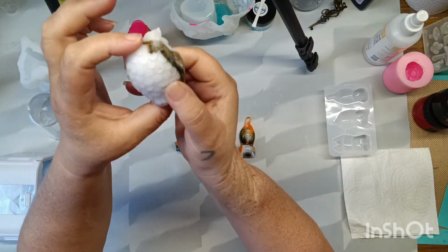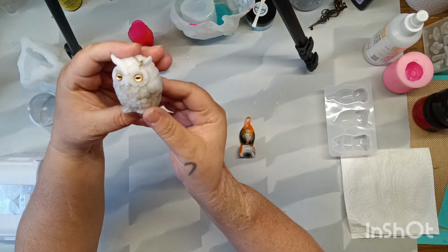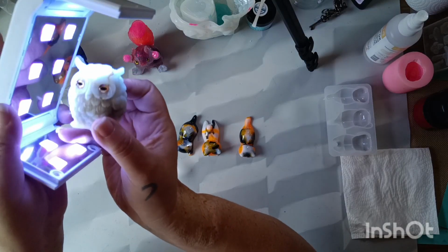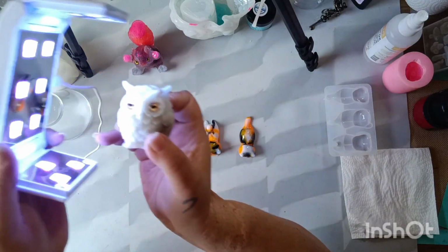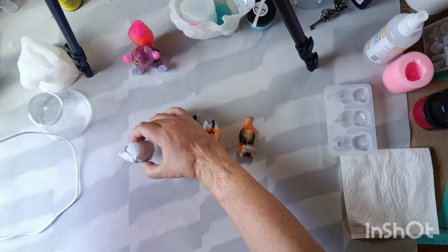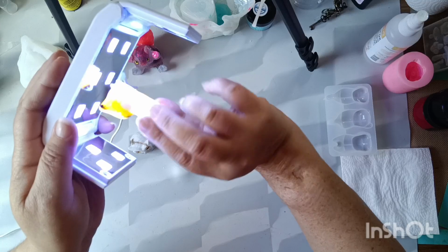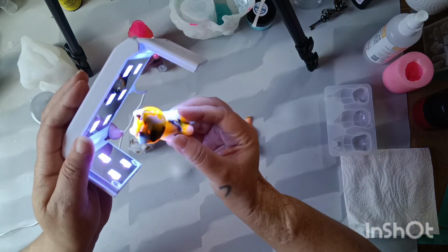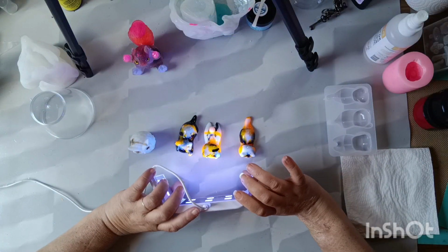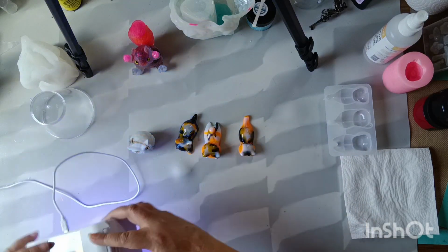I think that is gorgeous. I absolutely love it. It turned out beautiful. Now, I'm going to turn my light out. I'm going to let you see if it'll show it. So it does very much glow. That orange just massively glows. It's really cool. I like that.